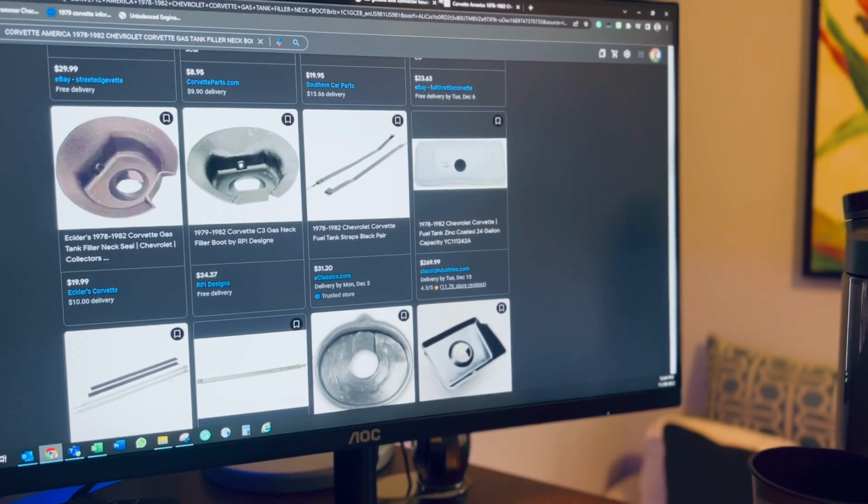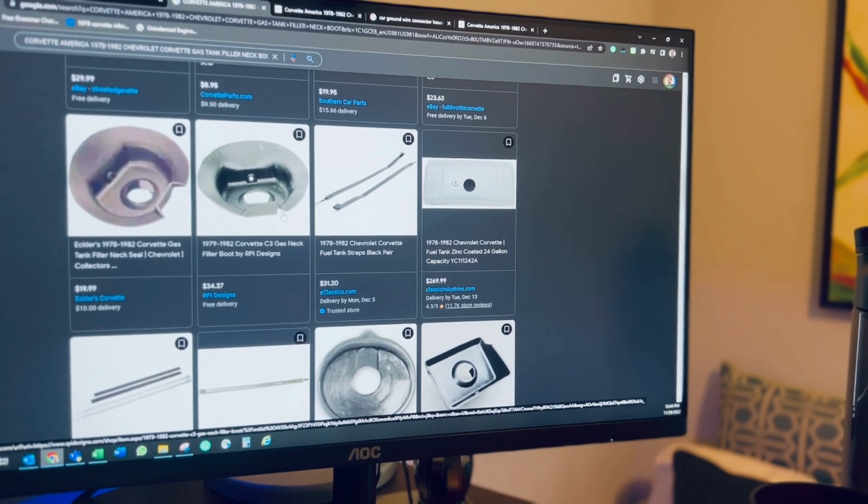We'll order these ones, we'll order the connectors, and once they get delivered, I'll continue and record a new video.